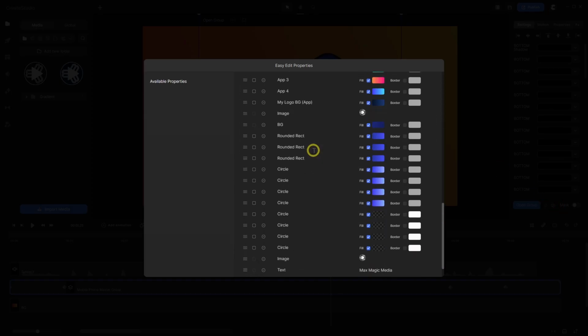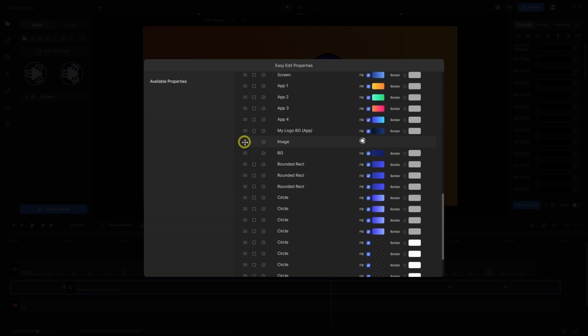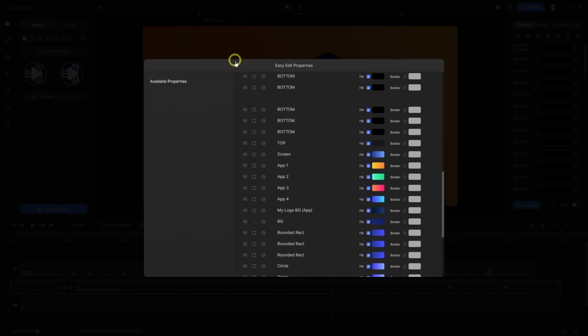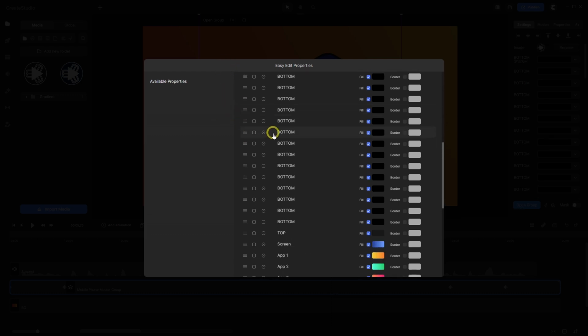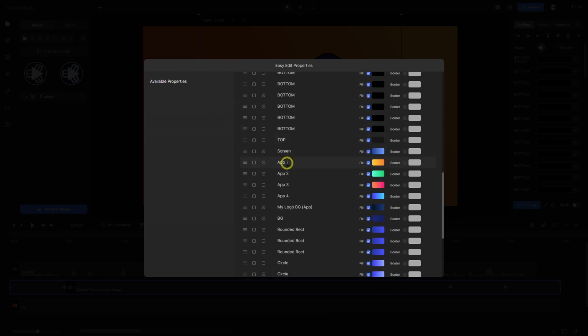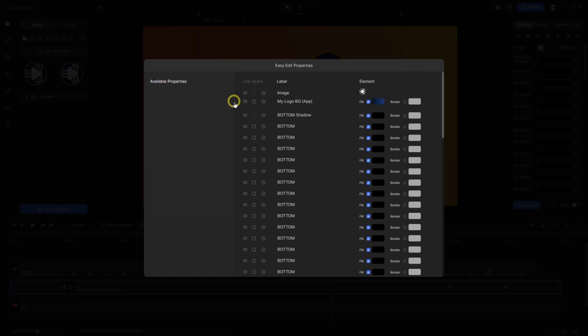And let's now go first with the, let's say, app logo. Bring this up. Then we have the app logo background.